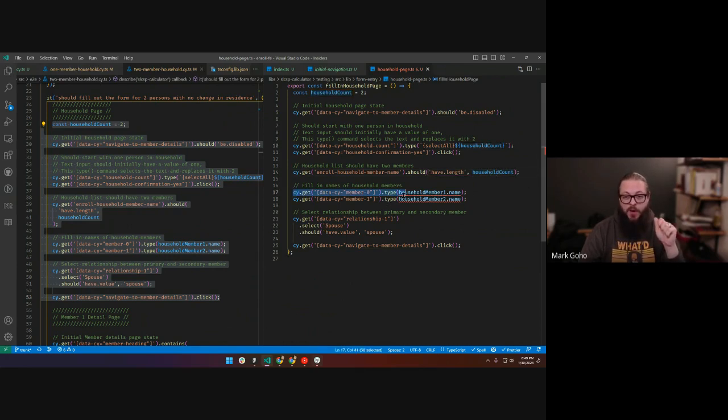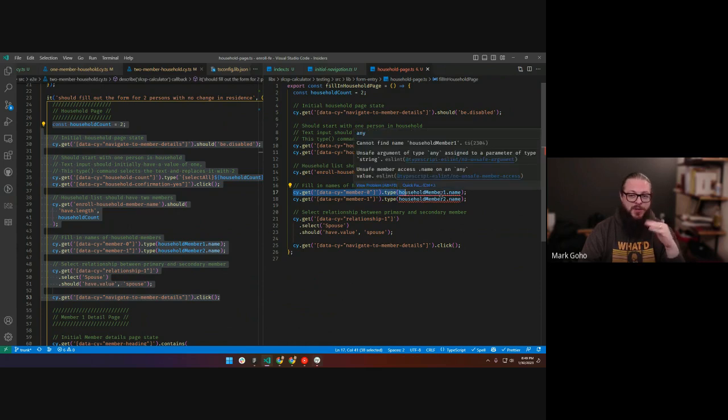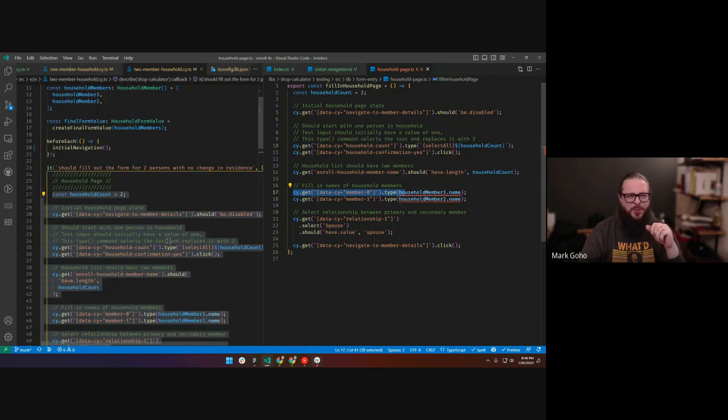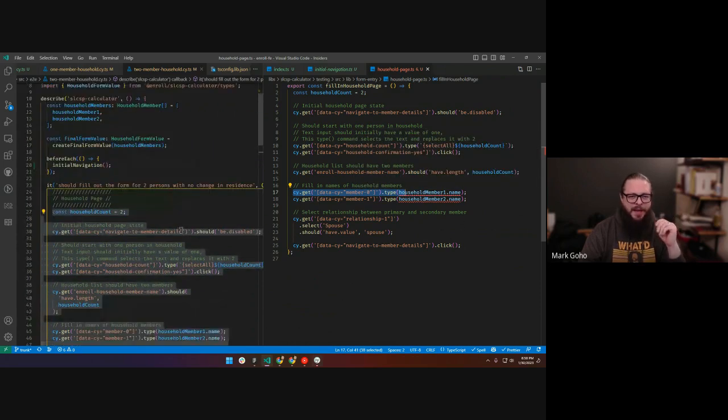It's referenced down here, so I don't expect that we would need to totally change that. But down here, we're actually wanting to type in the household member names. And so right off the bat, I feel like the array of household members needs to be passed in here. That's what my gut is telling me.